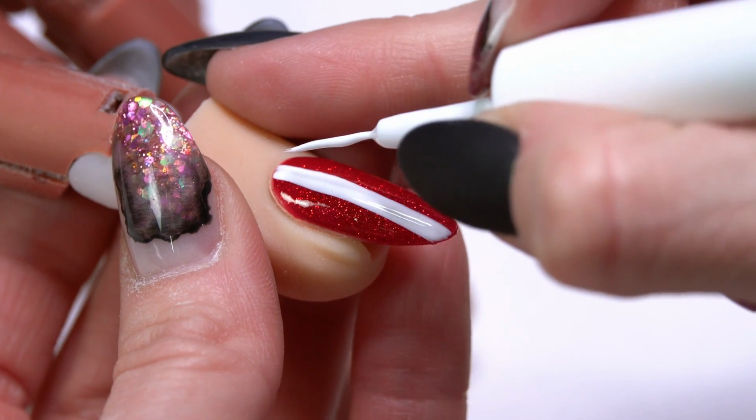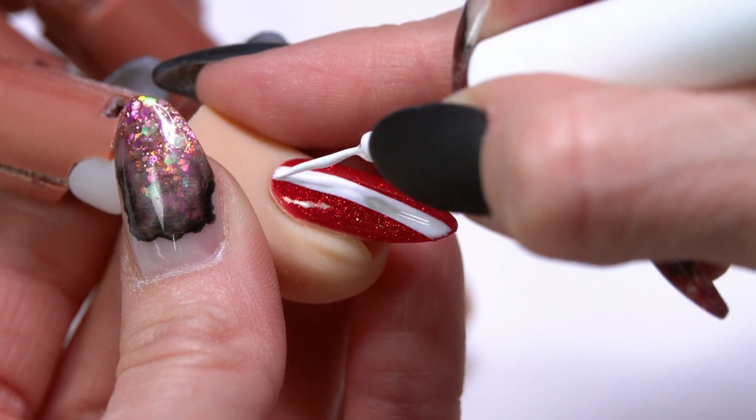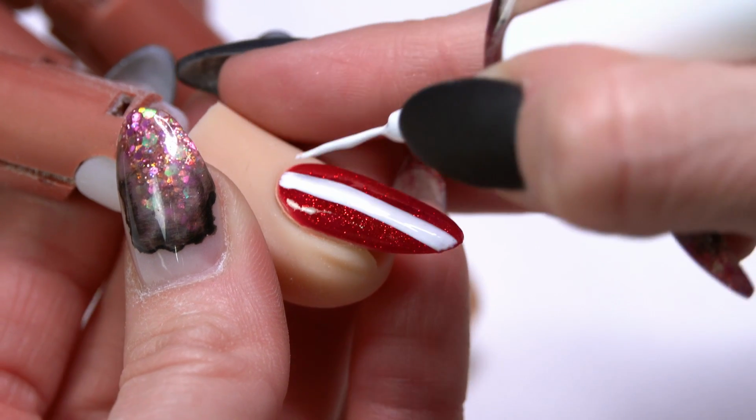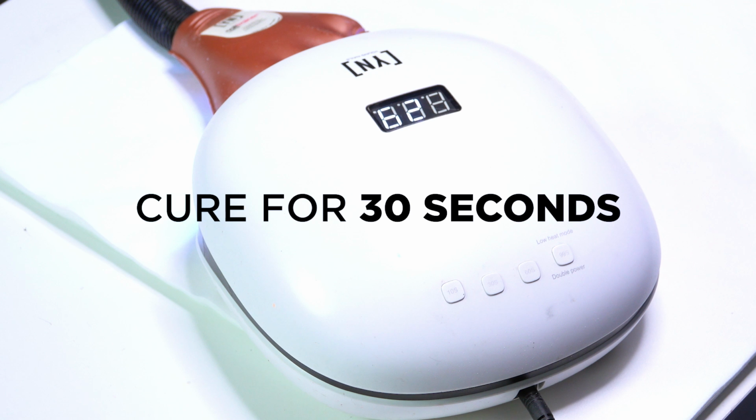You want to make sure that you're painting on a thin, even coat of the gel paint. You don't want it too thick because you still want to make sure that it's going to cure all the way through. I'm going to go ahead and cure this one. Now when I'm working with the striper gel paints, I tend to like to do more of a 30-second cure rather than with the Mission Controls. You can usually do like a 10-second cure just to freeze it, but with the striping gel paints, I feel like they need that little bit of extra time. So about a 30-second cure time in between.